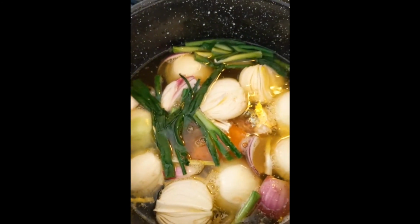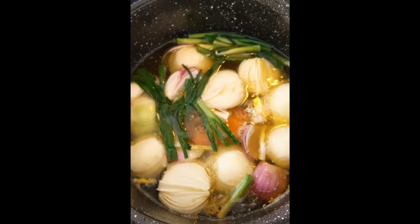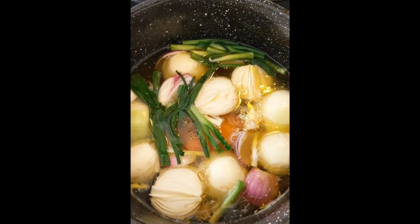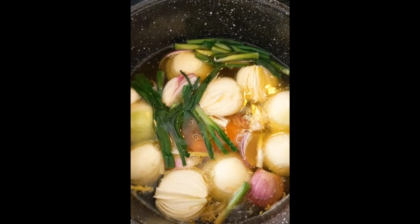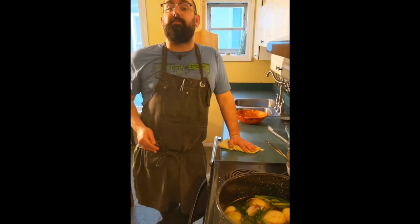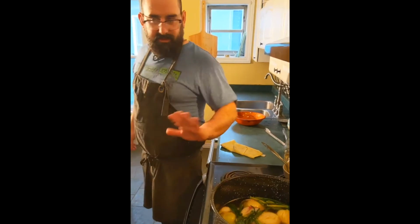And don't skim any of the fat off. You skim the bubbles, but when you're dealing with stocks, that fat actually creates almost like a pressure cooker underneath. The heat can't escape through it, and it helps extract a ton of flavor from your bones. Plus, chicken fat is a super delicious, super useful thing to have on hand. We'll talk about it more tomorrow, but we'll skim this off tomorrow, set it aside, and a lot of times I'll take a scoop of it and put it back to the bottom of the bowl of soup, or add some of that fat back in. But don't skim the fat off.